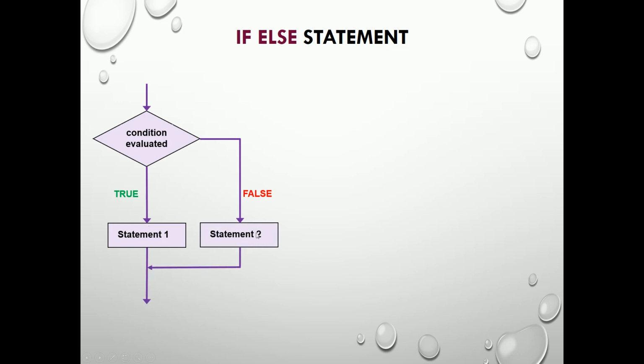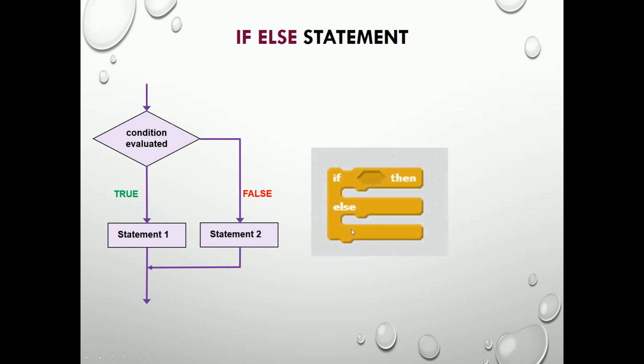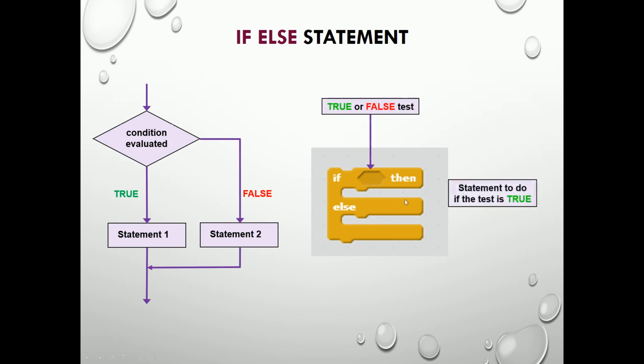Notice that these statements can't be executed both at the same time. This one has to be done separately, as is this one. Now in Scratch, this is what it looks like. Same little hexagon at the top. And this statement gets executed depending on this condition being true. If it's false, it goes down here. So the test happens in this box here. If the statement's true, execute these statements. If it's false, do these ones.